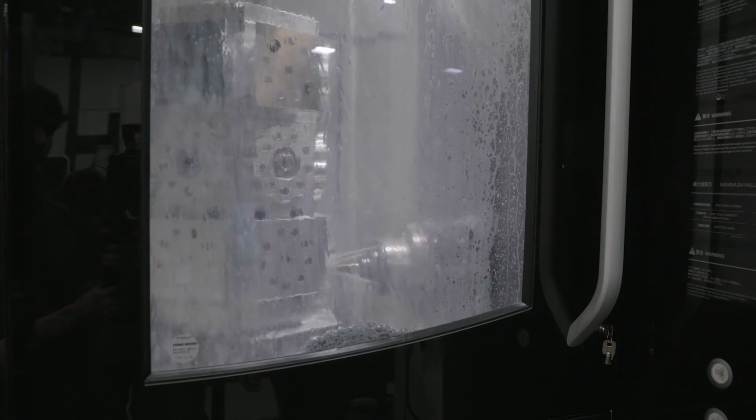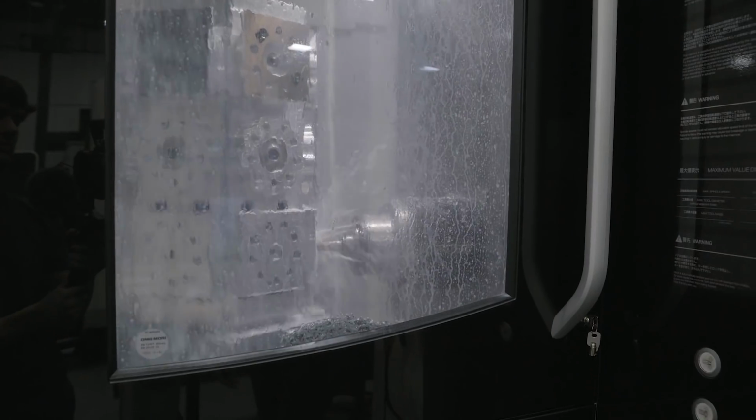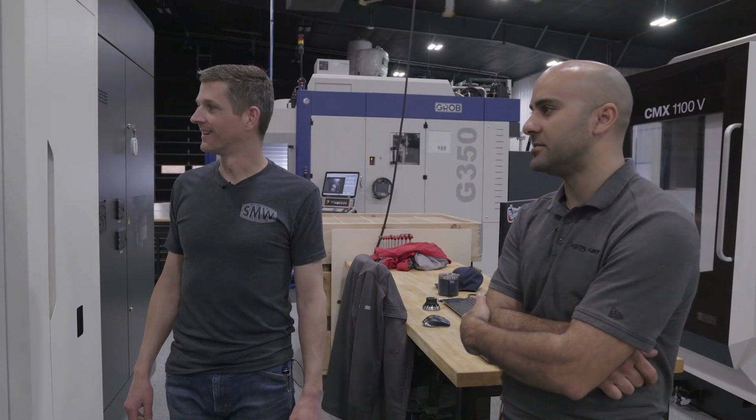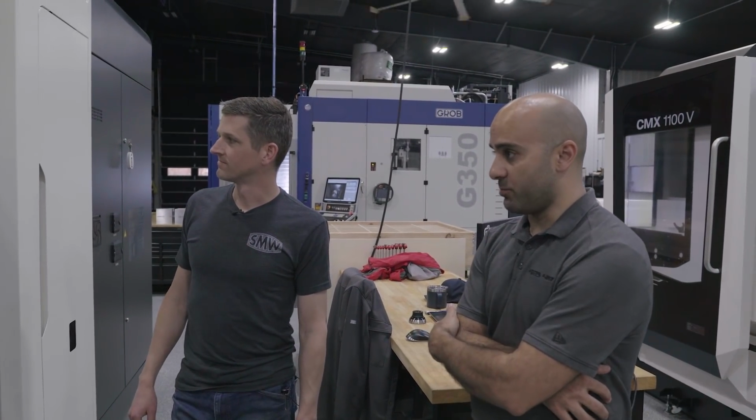You can feel it. Are there a lot of choices to make within the NHX 5000? Spindles, I'm sure, but other features? Your options are Cat 40, Big Plus is standard. We ordered this one HSK 63. There are some control options, but the big things are tool capacity. We went with a 240 matrix tool changer on this one. We don't have that many tools in it right now, but never really want to run out of space there. And the idea with this being able to put any part we make in it at any time and not have to set up tools was pretty important at the time.